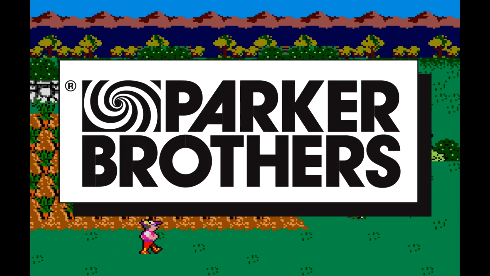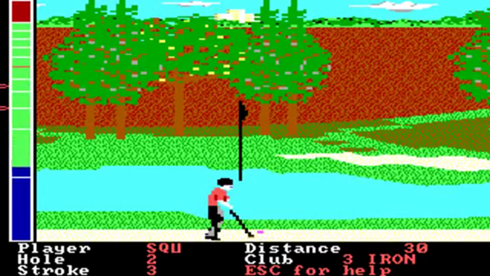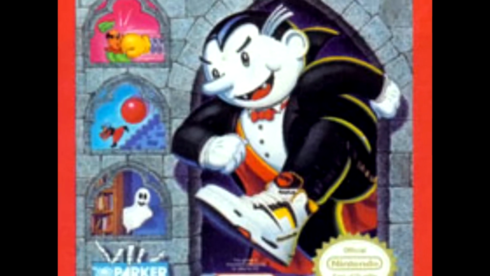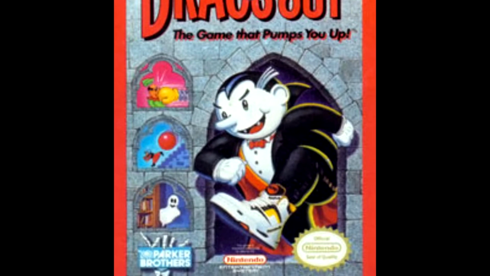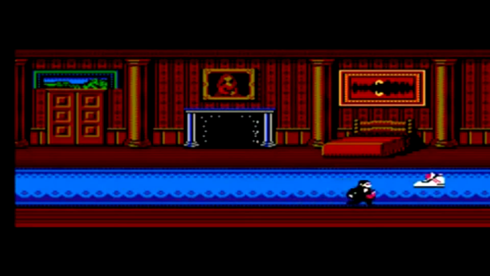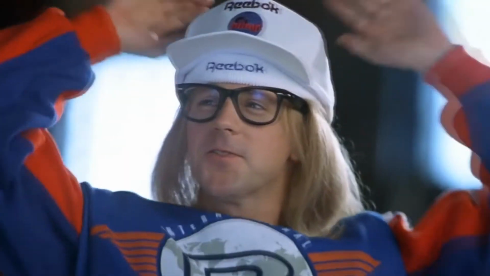It was published by Parker Brothers and developed by a company called Microsmiths, who worked on such classics as Mean 18, which actually is pretty renowned as a really good golf game for the PC, and who can forget Drax's Night Out? It was sponsored by Reebok, so there are sneakers all around the levels because we all know Dracula prefers comfortable footwear while sucking blood. It was actually never released, but I'm sure it would have been an immediate hit with people who like complete sellouts. It's like people only do things because they get paid. And that's just really sad.